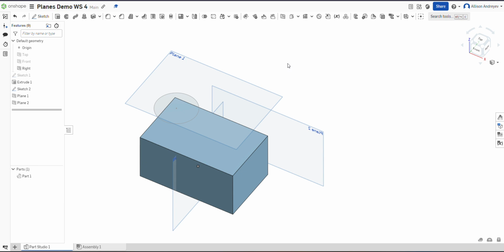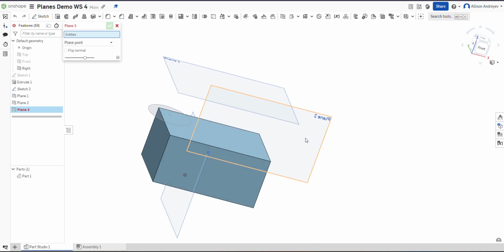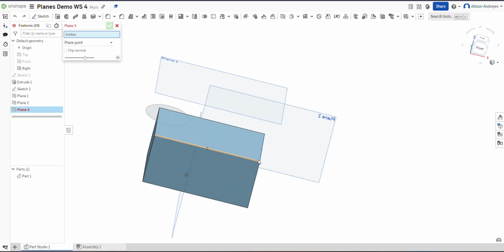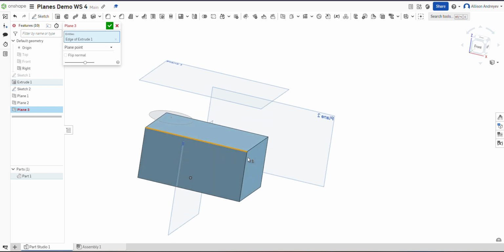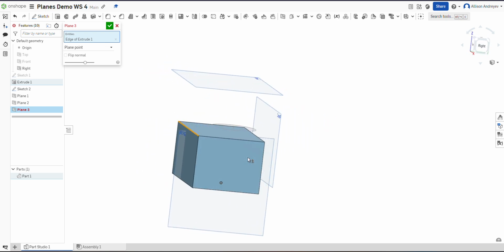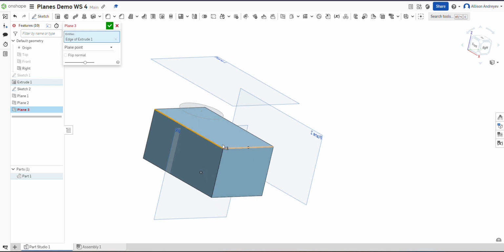So this is going to be one of the most useful planes for you to use, the line angle plane. So for this one, you would select a line, and it has to give a surface. It can't just be a line of a plane that there's no drawing on, and it also cannot be a curve. So this would not work in that instance. So I'm just going to choose this line, and essentially what it lets you do is select a plane that is angled to that line. So let's see. Oh, I did plane point. I was wondering why it wasn't working.